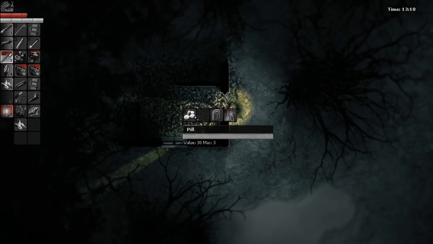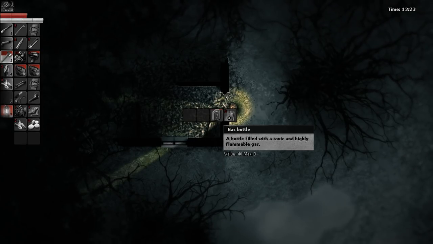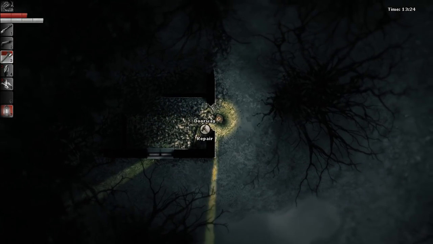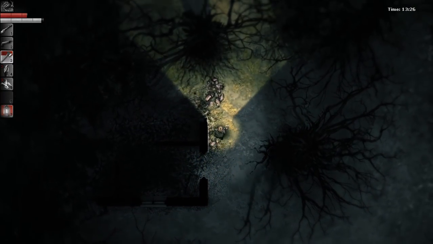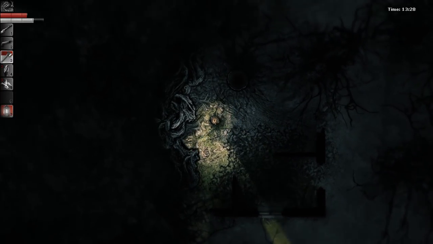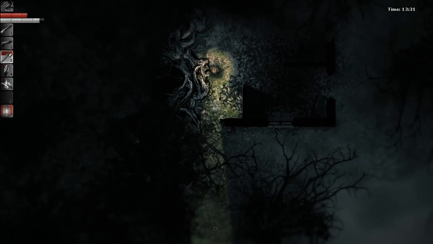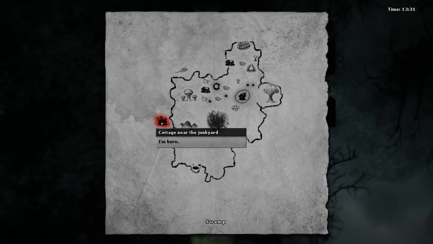Pills? Other pills? Gas isn't too important. I guess 3 gas bottles, because they stack. Worth a decent amount of money. I don't actually use them for anything. There's no way that's the cottage, right? Because didn't they say that the cottage near the junkyard, they thought someone lived there? So, no, no way.